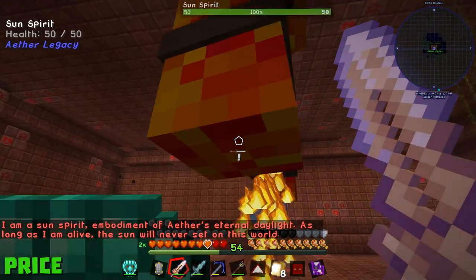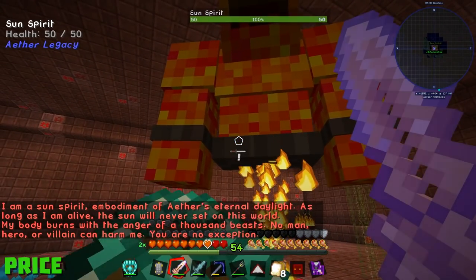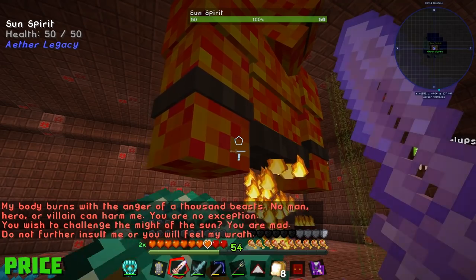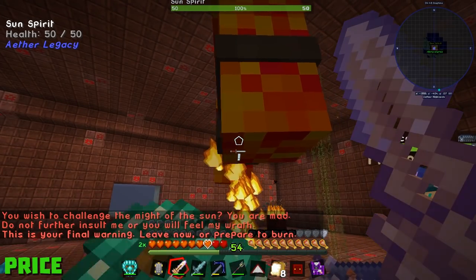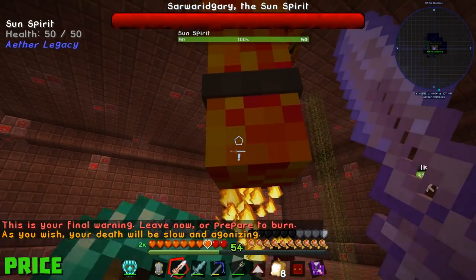So once the door disappears, I think he'll fight us. Fight us! Fight me. Do not further insult me or you will feel my wrath. Come on, I want to feel the wrath. Bring the wrath. Leave now and prepare to burn. This is your final war. Come on, bring the wrath. Come on. Here we go. As you wish, your death will be slow and agonizing.